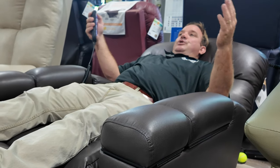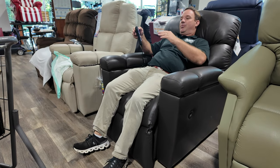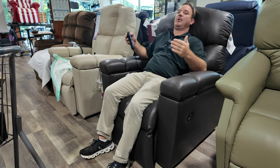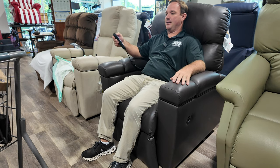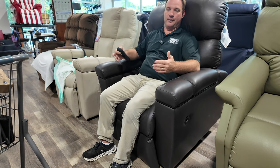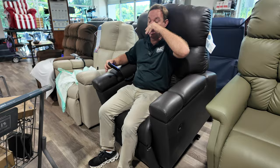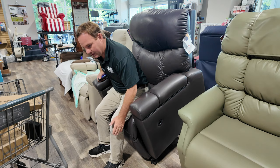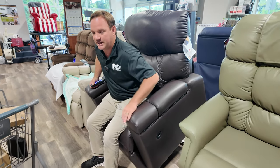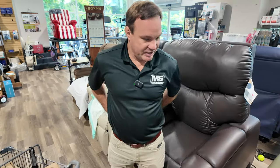To get up, just press the up button. If someone has memory problems, this chair can be used with just two main buttons. The controller is really nice in your hand. Golden's lifting design is nice compared to some lift chairs that tilt too much — you can get to a position where you're not putting a lot of stress on your knees. Even if you have knee problems or knee surgery coming up, it's a great solution. You don't have to use the lifting mechanism; it's just there if you need it.